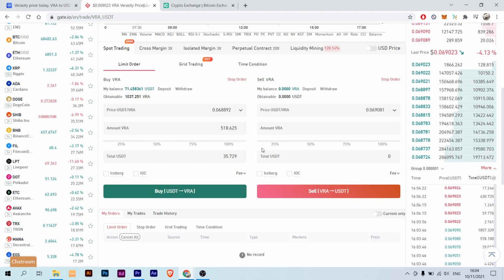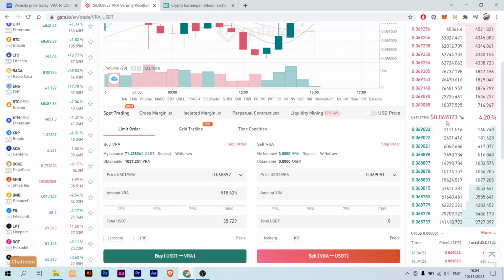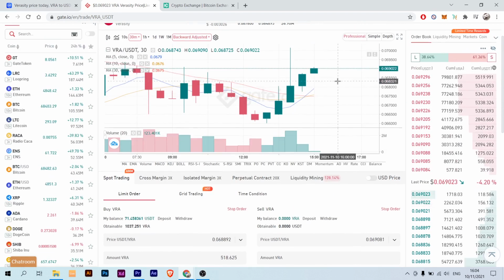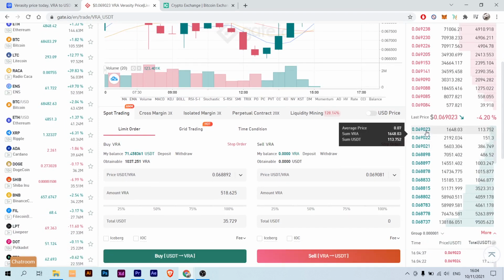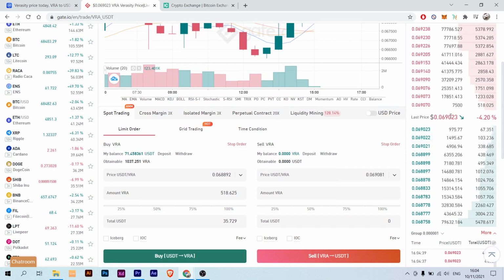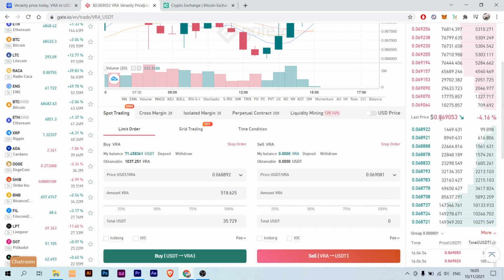This is the current market price of VRA, as you can see here and on the graph. If you want to bargain, you can always buy at a lower price than the market price, or sell at a higher price. Just choose a reasonable price so your order goes through.